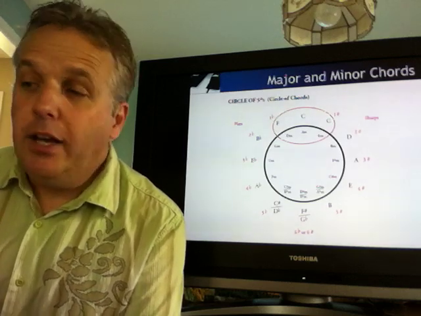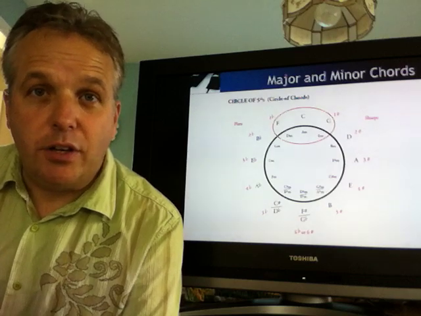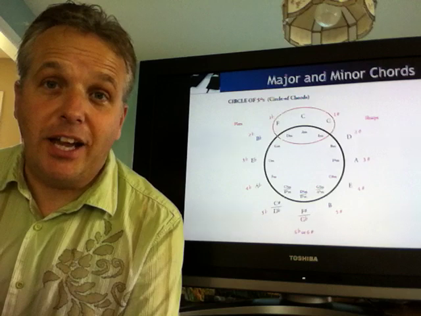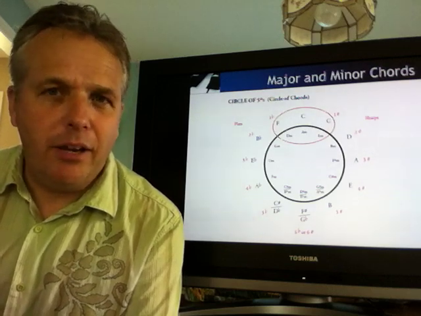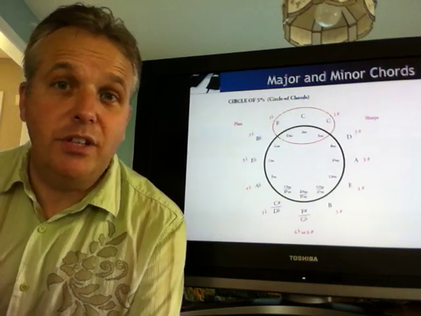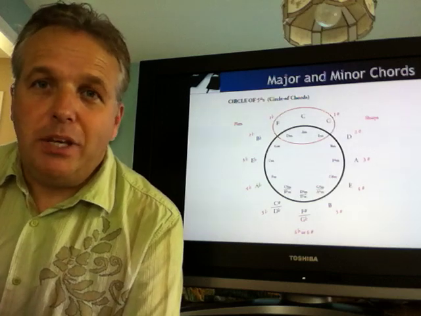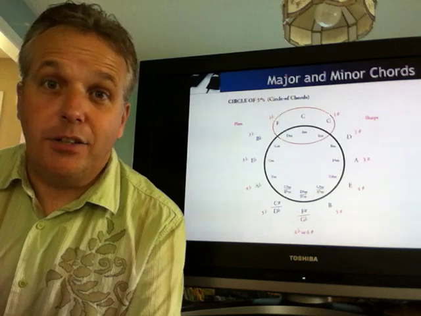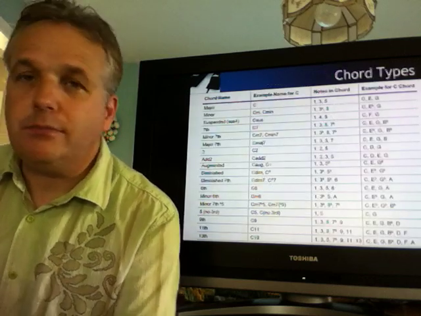If you play by ear and you're playing in the key of C, you'll use the chords that are circled up at the top quite a lot. And that's actually kind of a clue. If you're playing by ear, you're wondering what chord to use. If you use this tool, you'll be hitting the mark quite a lot of the time, and it'll make your job a lot easier and make it much more fun, actually.